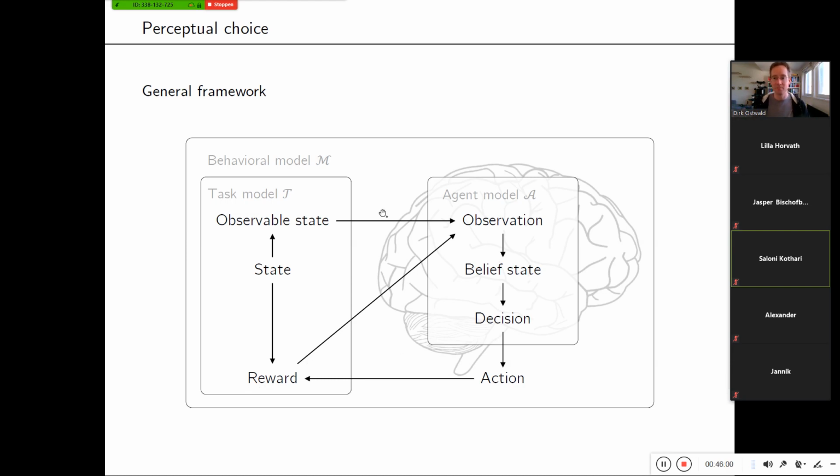But the more important thing here is that we should talk about what the task is about and what the agent is about. We should be careful to distinguish between what the agent knows about the task and what it doesn't know, because that's what participants always face in these tasks. And we should distinguish between what agents decide and what we as experimenters actually observe. Okay, so that's the general framework.